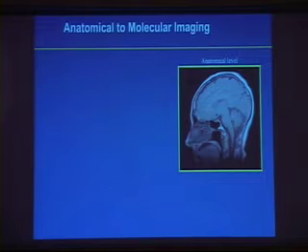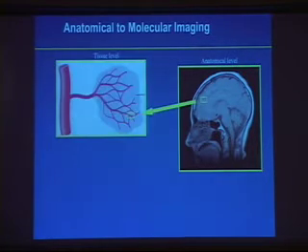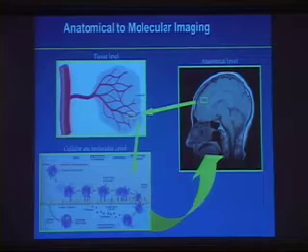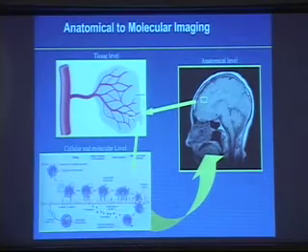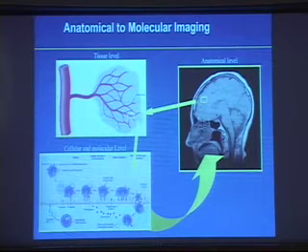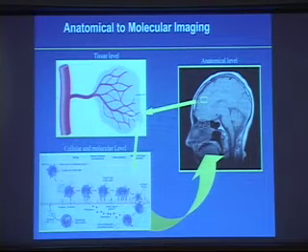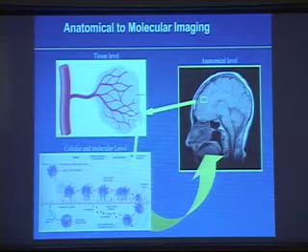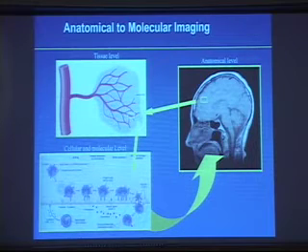But I think as we move forward to the 21st century, and we also understand the disease, it is not necessarily only an anatomical feature, but rather a dysfunction that's happening at the tissue level, but also obviously at the genetic, the cellular, and the molecular level. So we have to be able to interrogate, if we are using imaging, what's occurring at that level. And in terms of AAA disease, although the anatomy is important, it's also well recognized, like in atherosclerosis, that you may have somebody who has a small aneurysm, but they still develop a rupture. And somebody with a large aneurysm that does not develop a rupture.